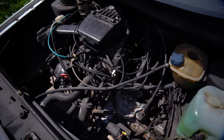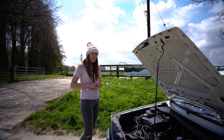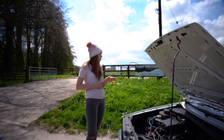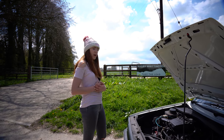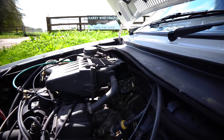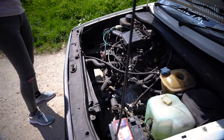So what sort of size engine is it then? She's a 1.6. She's got GTI cams, there's a Weber carb, and it was actually rebuilt about 6 years ago or so. The car has done 104 to 106,000 miles, I can't actually remember. That's really low miles for the age of the car. But I'm unsure about the engine, because it's been rebuilt and it wasn't done by us. There's been a few owners since then as well, so we haven't been able to speak to the person that did it for a very long time. Tell you what though, it's clean, isn't it?